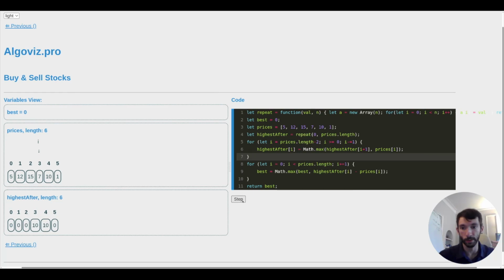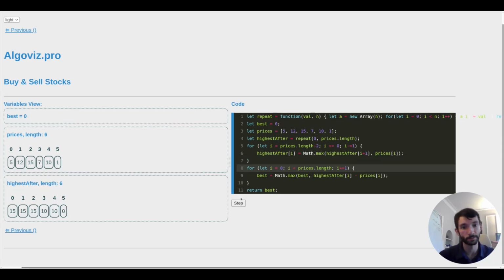There we see 10 is populated. 10's higher than 7, so that doesn't change the newly populated value. When we get to 15, the max of 15 and 10 is 15, so this ends up being a new highest value moving right to left. We can continue processing through the list, and we're going to see that 10 was the highest value to the right until we got to the 15, and then it proceeded to be the new highest value.